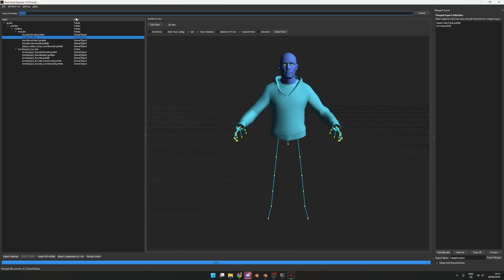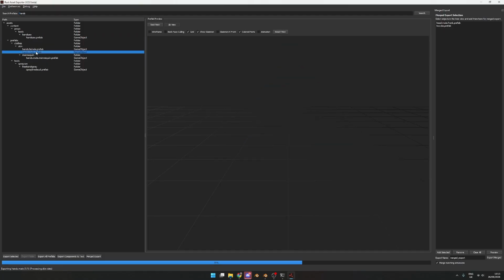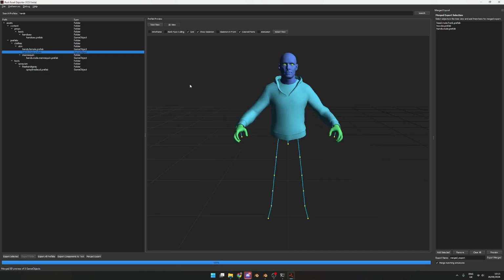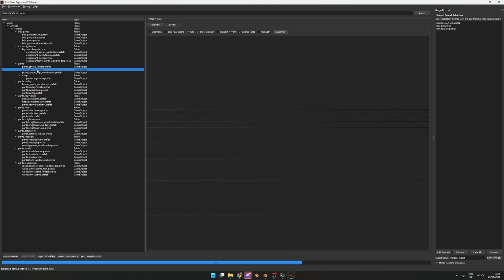So one thing I will add is hands. I'm not going to put any gloves on this character. So go hands male, add those to the merge list, and then preview again. And we've got those. We're going to add some pants. Type it correctly. We'll get some pants generic for these BDU pants.